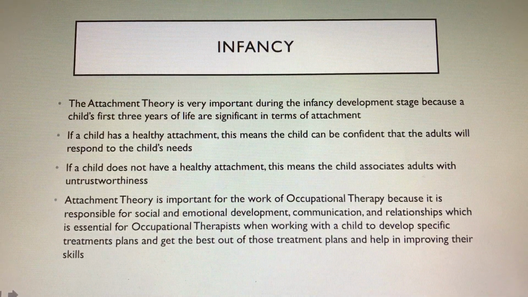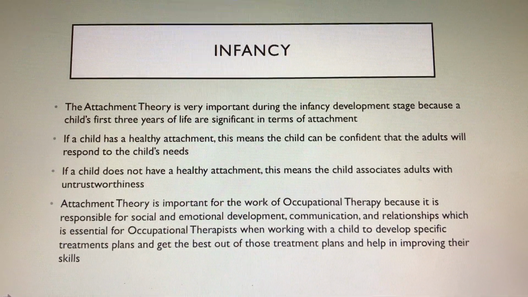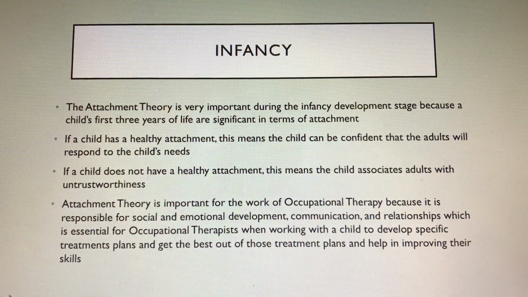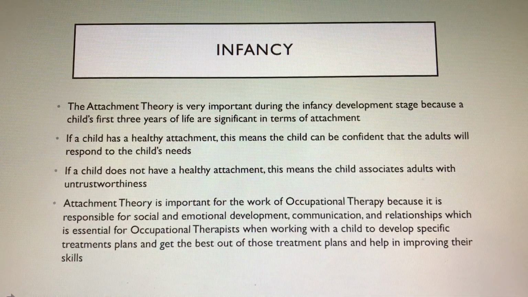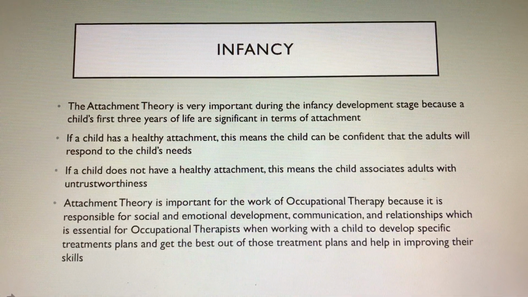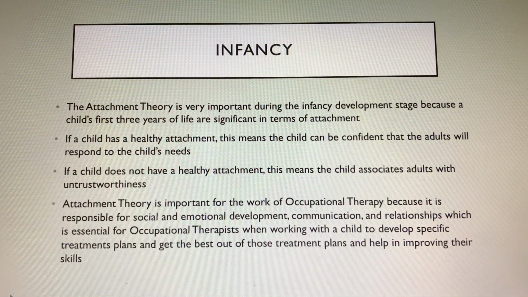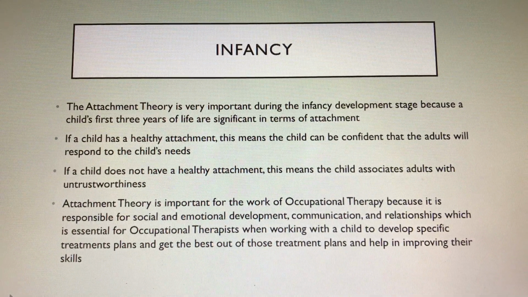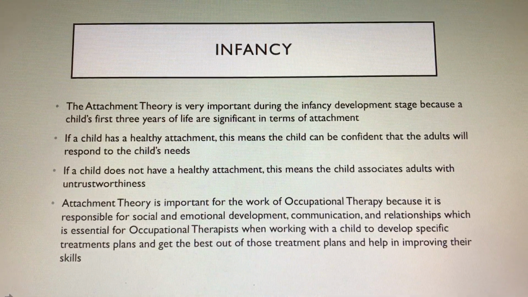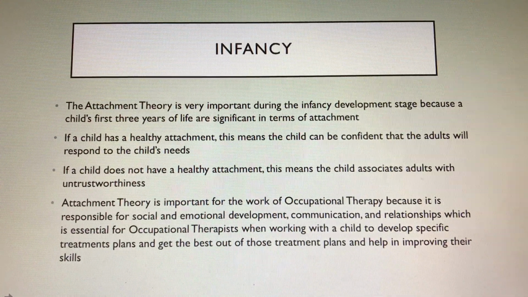If a child does not have a healthy attachment, this means the child associates adults with untrustworthiness. Attachment theory is important for the work of occupational therapy because it is responsible for social and emotional development, communication, and relationships, which is essential for occupational therapists when working with a child to develop specific treatment plans and get the best out of those treatment plans and help in improving their skills.